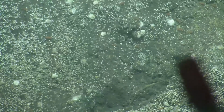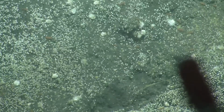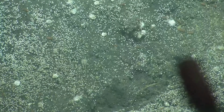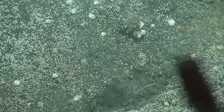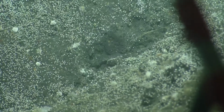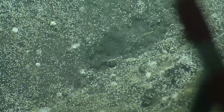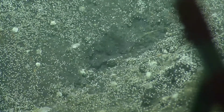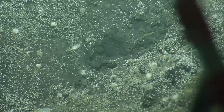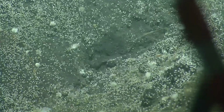So that's a nice strong bubble stream as well, not quite as strong as the previous one. And we are very near waypoint 2. I stepped out for a minute, so this is near 2. Yes, this is our second. It slowed down a little bit, but it was really strong. A lot of it.